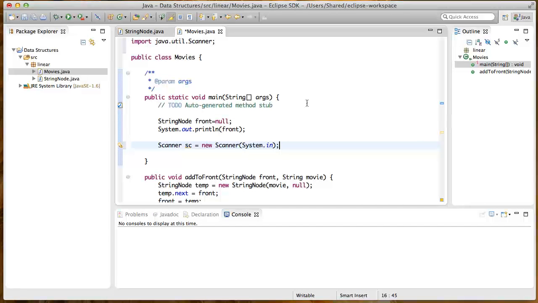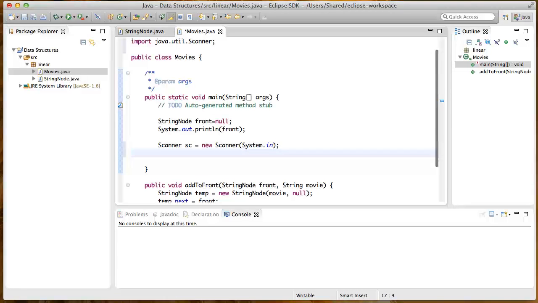Okay, once I have the Scanner set up, I can prompt the user to enter a movie name that they would want to add. And actually I want to make this just System.out.print, so the movie name they add will be on the same line.